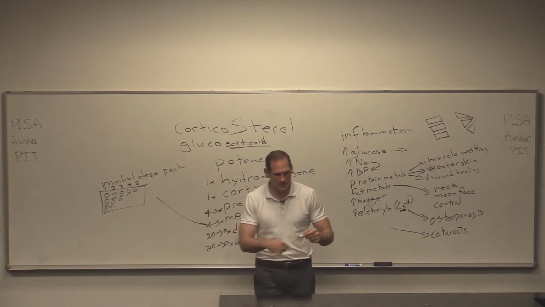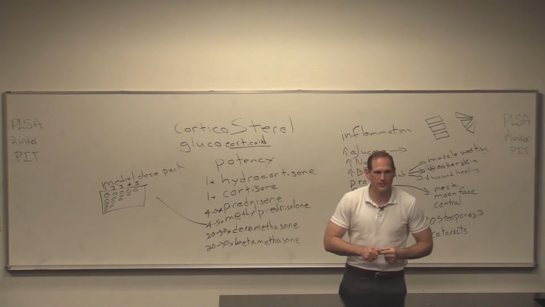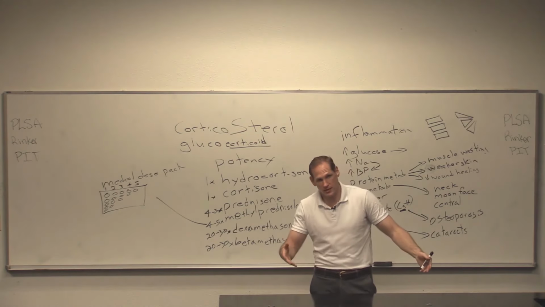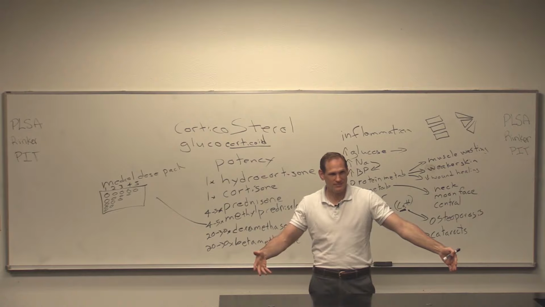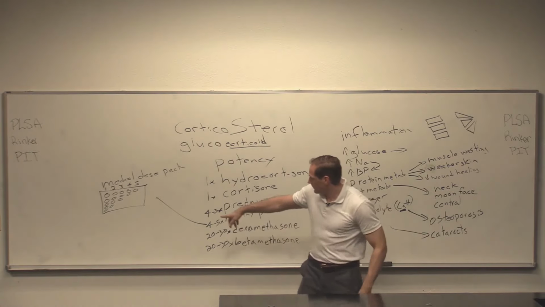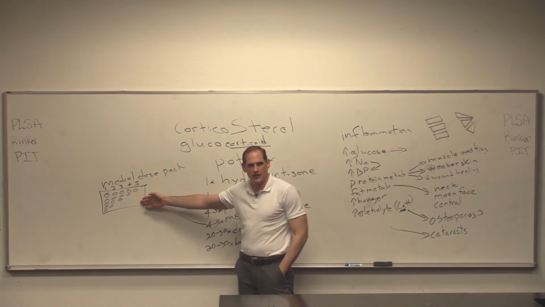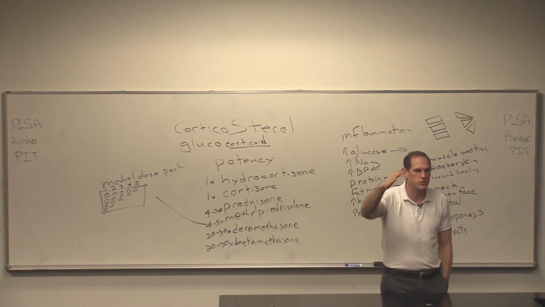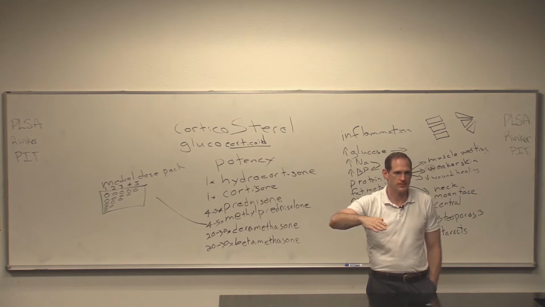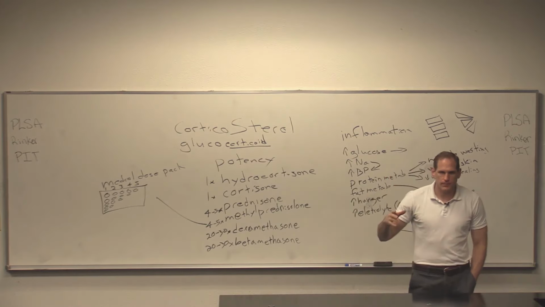So how many pills do you take on day 1? 5. How many do you take on day 2? 3? 4? Yeah. So you can see that the number is going down until you get down to 1. So this is a self-tapering prescription. Does that make sense? Yeah.